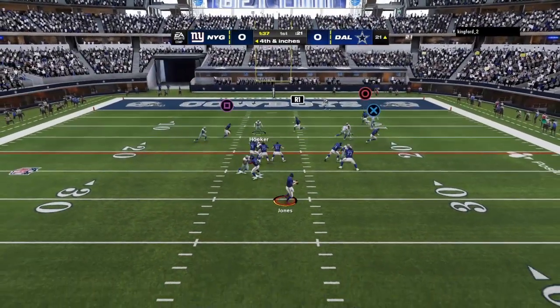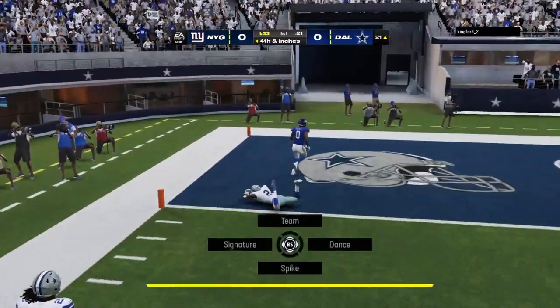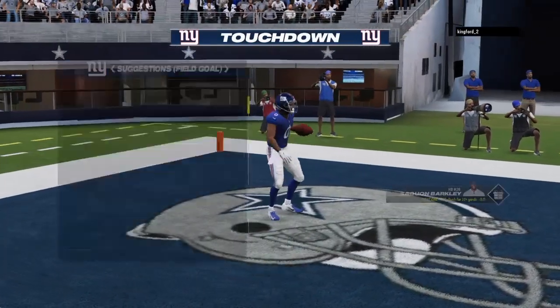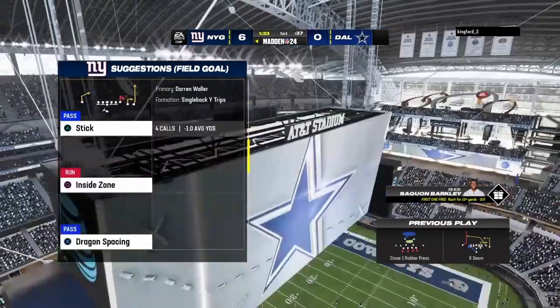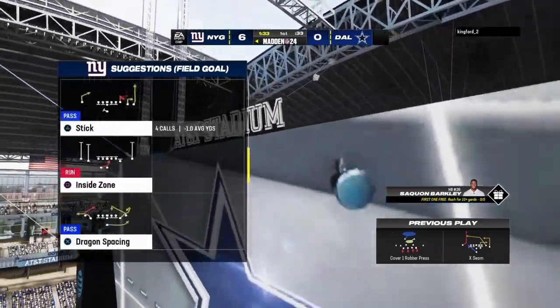Now a shotgun snap as they'll look to throw. What is you doing? What is you doing? They had nobody holding my primary receiver. I could have thrown him off rip, but I let my slant develop.